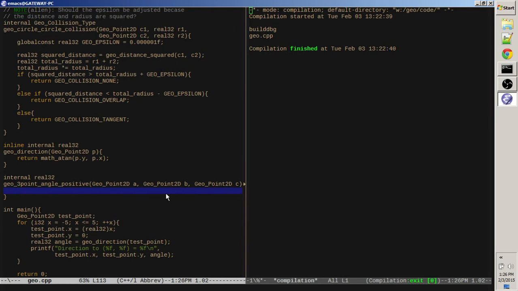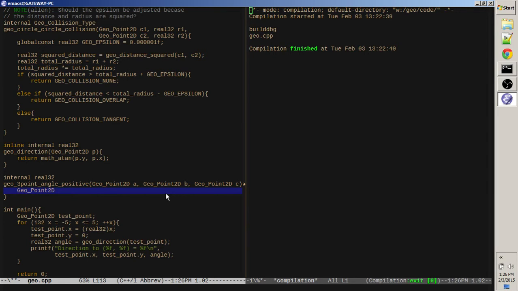So to do that, basically what we're going to do is take the angle from B to A. So to take the angle from B to A, we want to do a subtraction. We'll call this direction A, or yeah, we'll call this adjusted A. I'm trying to think of a way to denote a second version of A. A2, A prime.